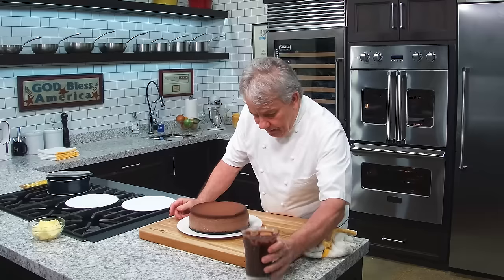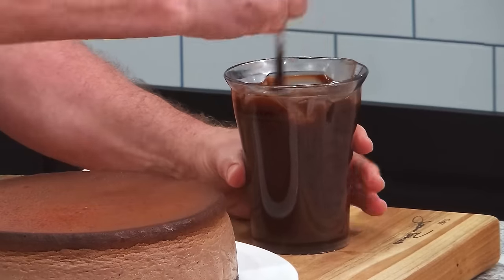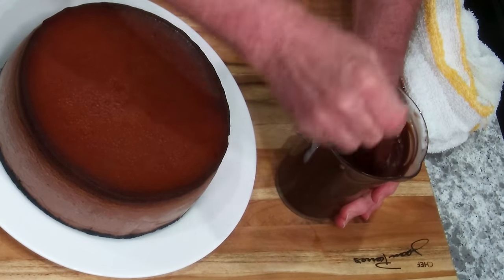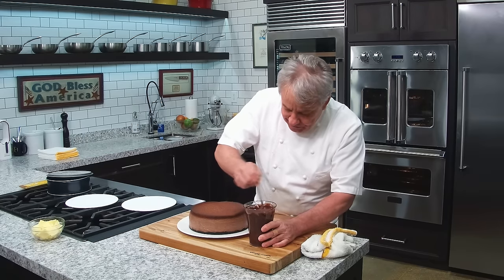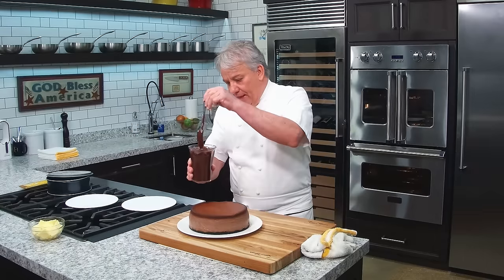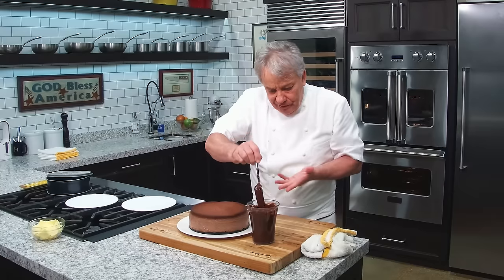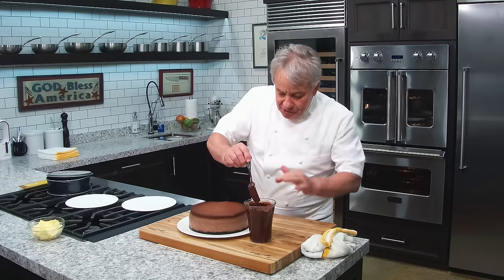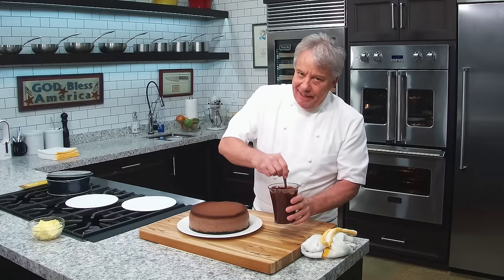So now I've got to flip it back on the other side. I put my plate — large enough of a plate — and slide it. Voilà. And we take this out very easy. Now I'm going to make the ganache — I'll give you the recipe written underneath; click 'show more.' It's a chocolate ganache — melted chocolate with cream and a bunch of ingredients. I put a little gel in there to give it a little shine. The secret is to keep it at the right temperature. If you keep it in the fridge too long, it will congeal. If it's too liquid, it's going to run all over the place. I'm just going to put some on the top and then decorate it.